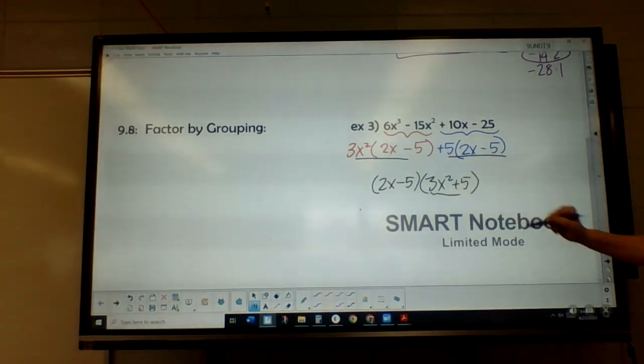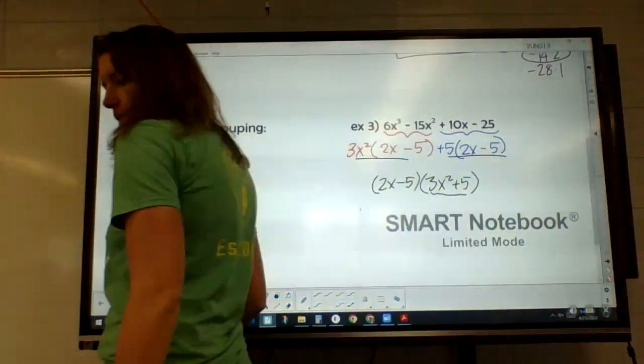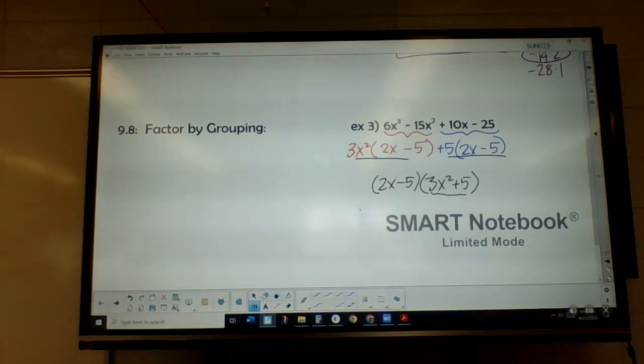Now, the question is, is that factorable there? It's two terms, but in order to be factorable as two terms, it has to be subtraction, and they both have to be perfect squares, and 3 and 5 aren't perfect squares. So we stop here. All right, questions? All right, we're going to flip it over. I say let's just get this whole sheet done first, and then we'll take a break.